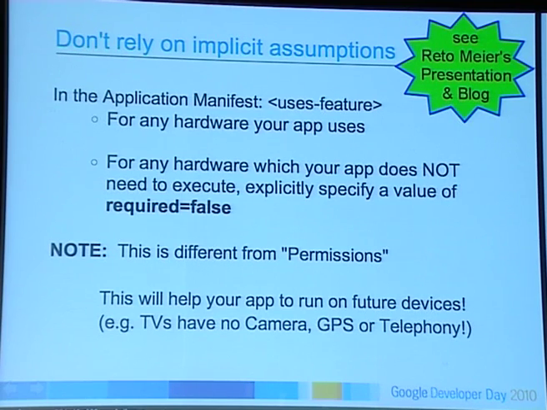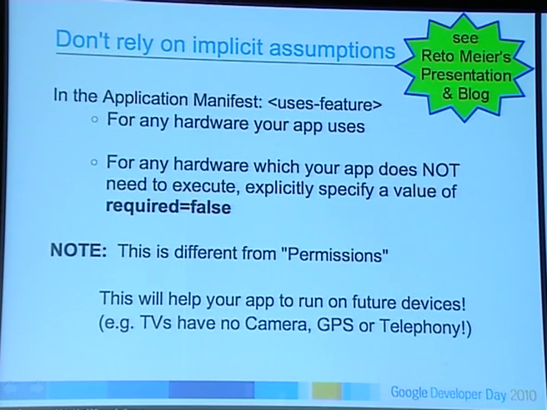So today, most devices, for example, have a camera. A lot of them have autofocus. And in the past, this was not really an option. So as new features were added, sometimes applications or the Android market made some implicit assumptions just to make sure that older applications that didn't know about those features run on the new devices.